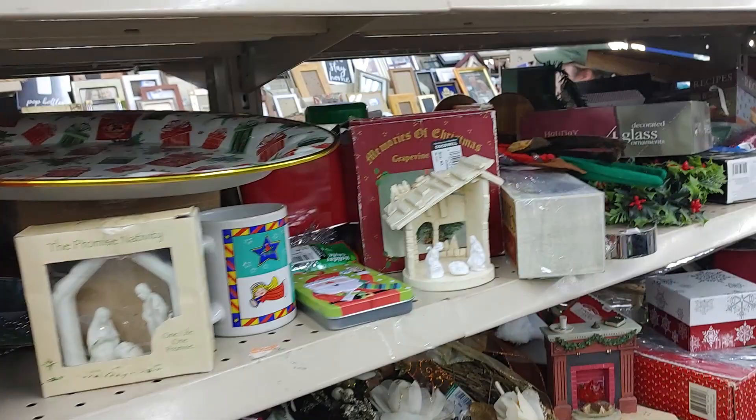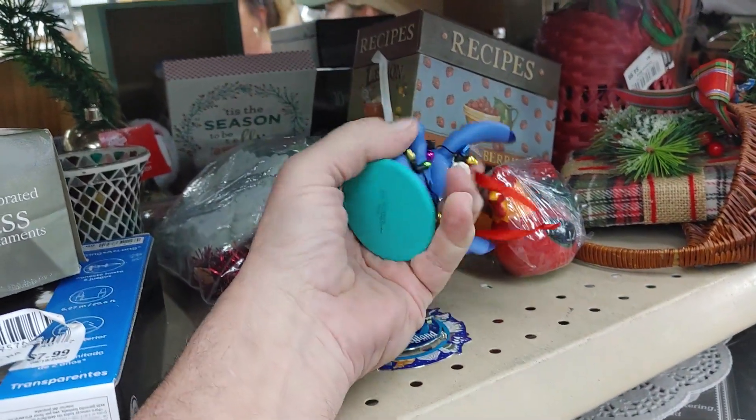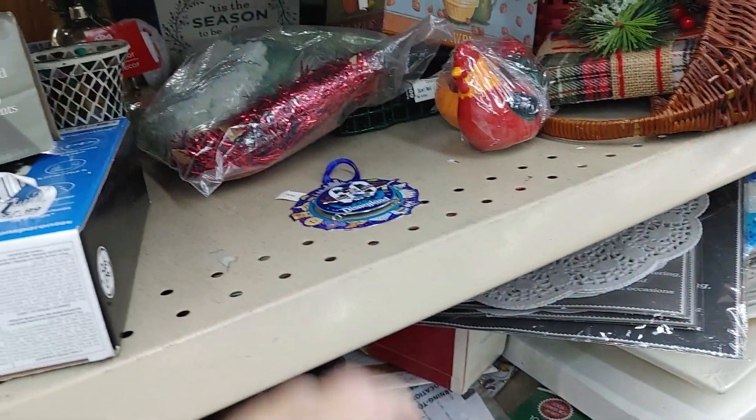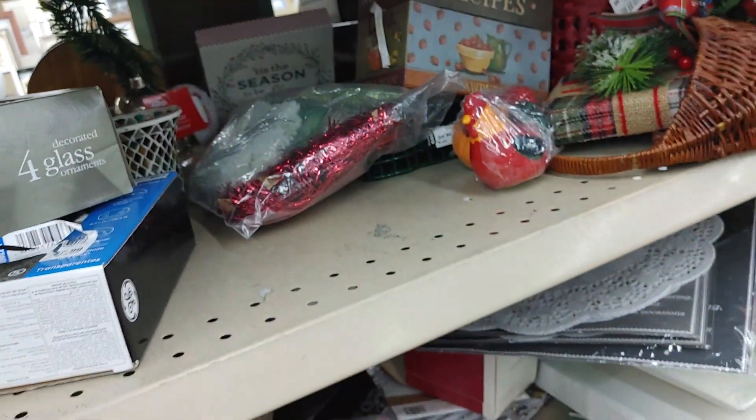When I got to this row, it had a mixture of Christmas stuff and other stuff. I saw this Disney Stitch ornament — no price on it, but I ended up getting it for $2.99, and they go for $20. Next to it was another Disney ornament; I got that for $2.99 too, and it goes for around $20. I took both. For those of you who don't know, I live in Florida, so I come across a whole bunch of Disney stuff and it usually sells pretty fast for decent money. The Stitch ornament ended up selling for $17.91, and the 60th anniversary ornament sold for $23.95 plus shipping. I did really, really well. I love Disney stuff.